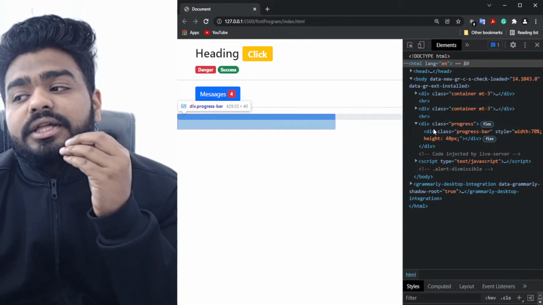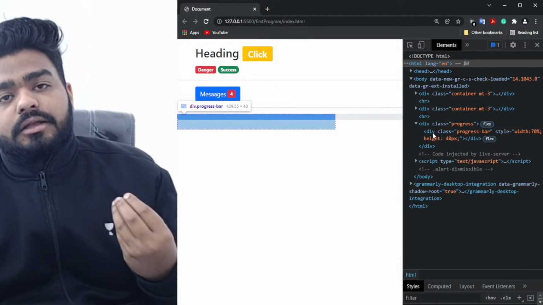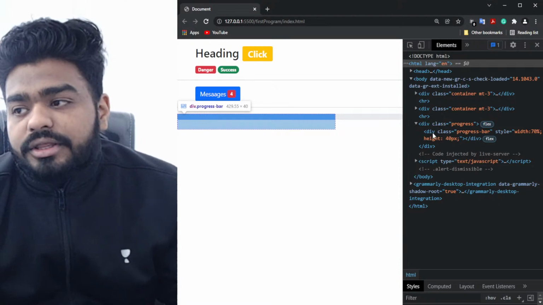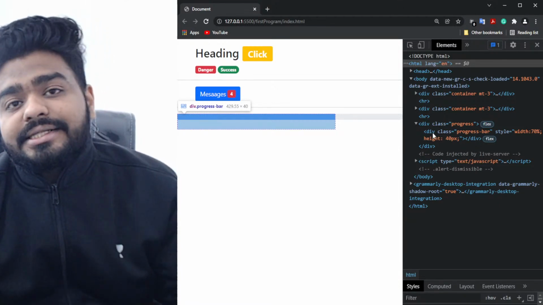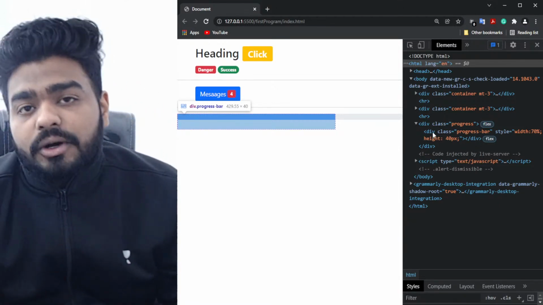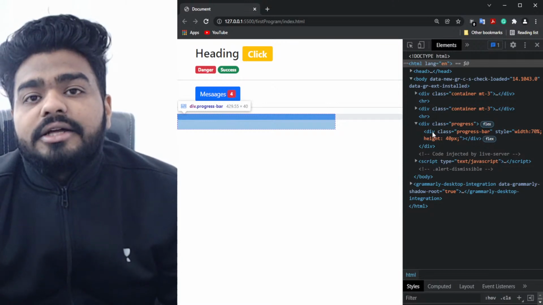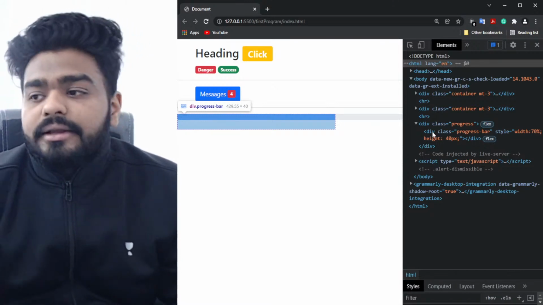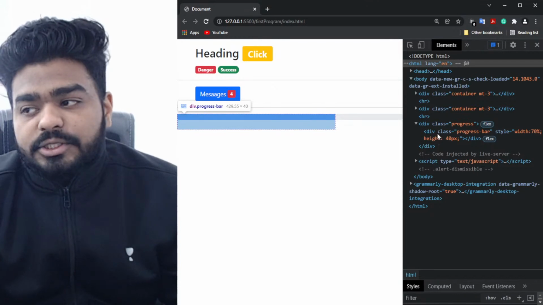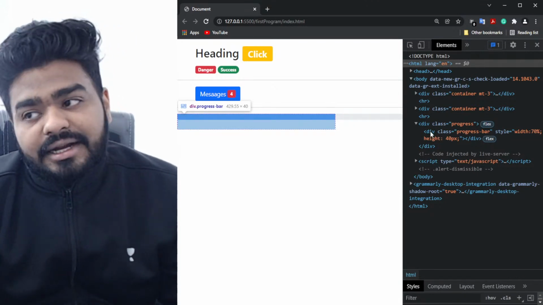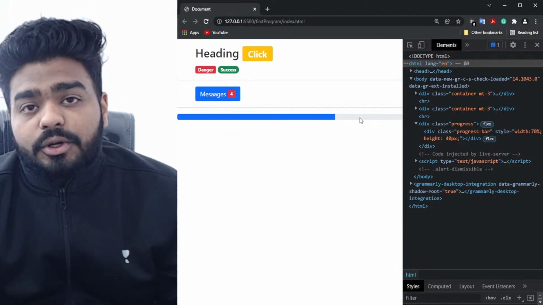But this 40 pixels is not visible to me because the progress gray color bar is not 40 pixels. So the blue color thing is overflowing, so it is 40 pixels, but I can't see it because my gray color thing is not that big.